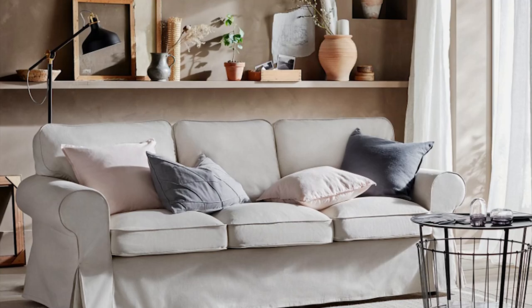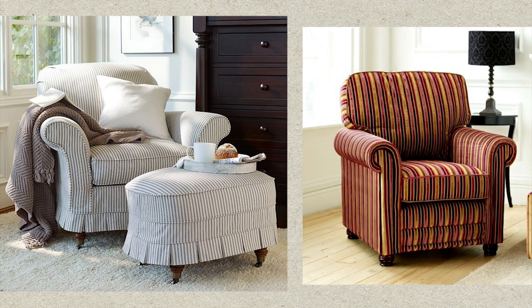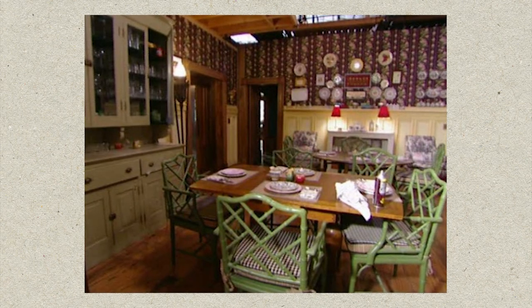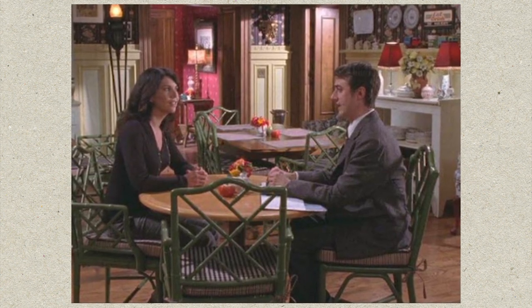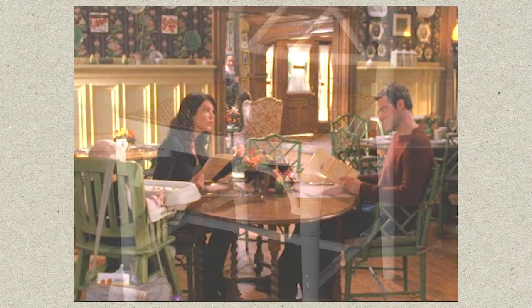If that's too much for you and the beige sofa is a little boring, then the simple addition of a striped armchair will work perfectly in your space. The last bit of seating that I really love on the show are these green bamboo chairs at the inn — they're just so much fun. I can't really tell you why these chairs were chosen, but they do add joy to the dining room, and they are actually the only item that signifies the Dragonfly's interior that has stuck in my memory. You could replicate this by finding the exact same, or buying neutral chairs and DIYing them yourself, or just sticking with a light-toned option to make your scheme more modern.